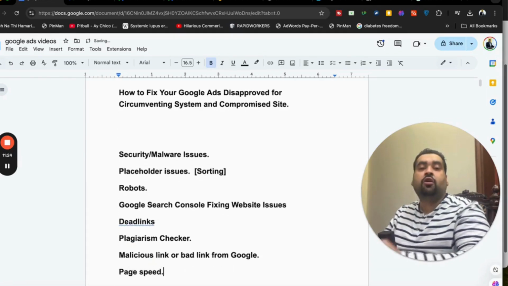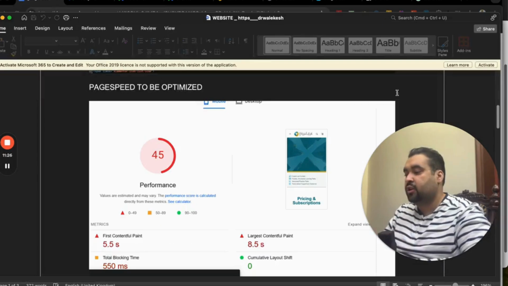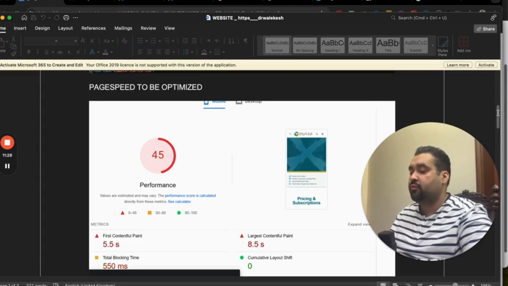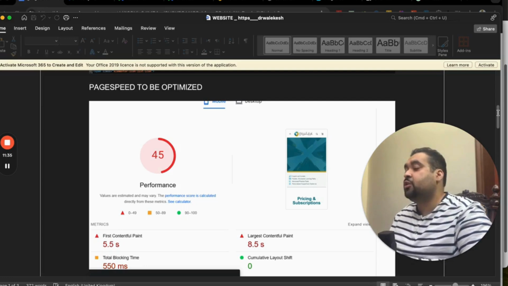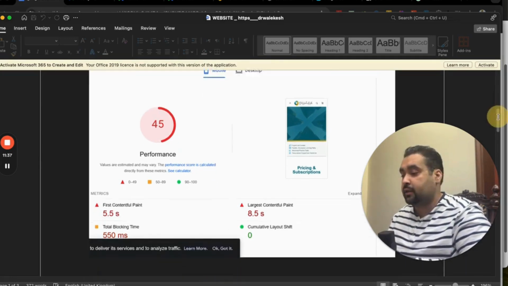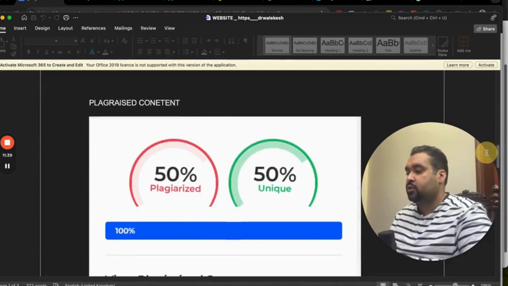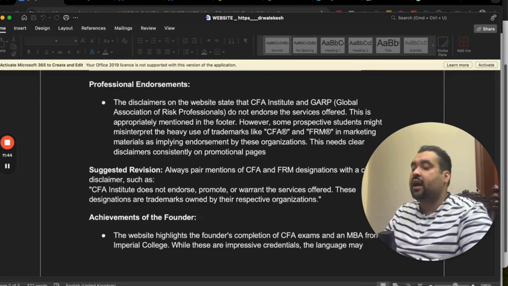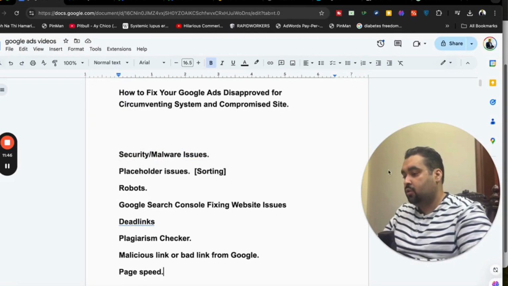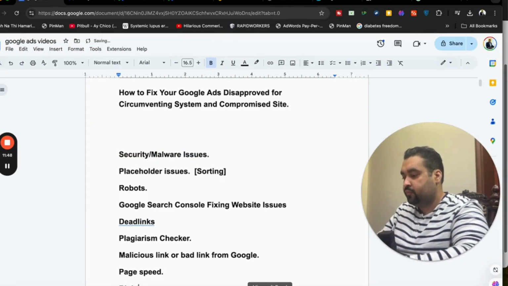Again, these are not mandatory, but these are recommended steps. When your website is in trouble, you have to sort out everything. When it's not a big issue, it's fine. But when Google is going to do a manual review, then we need to ensure that everything is compliant. After this, we can see over here the plagiarism issue, which I told you about as well. And then the right wordings can be an issue as well, right words or claims on your website.